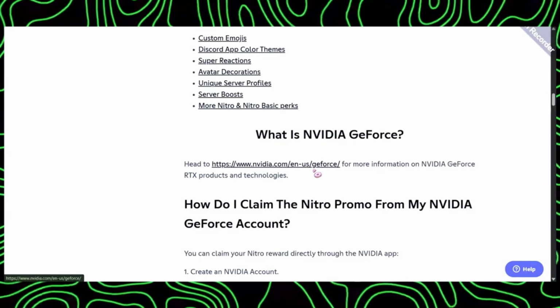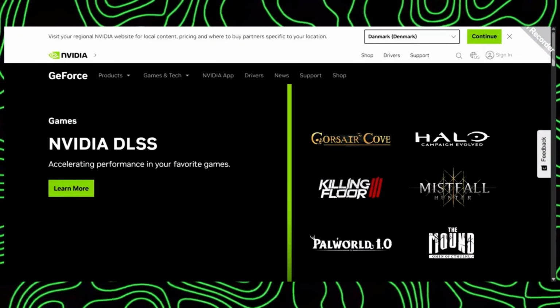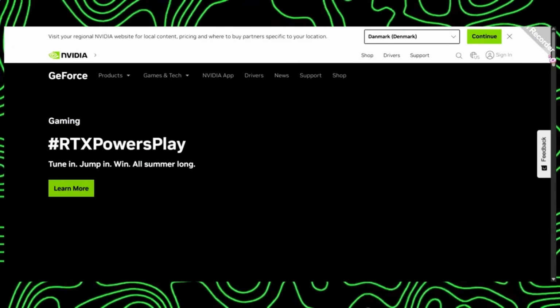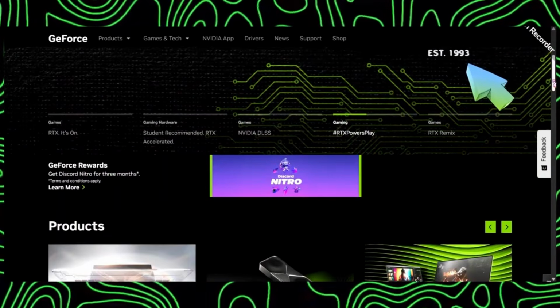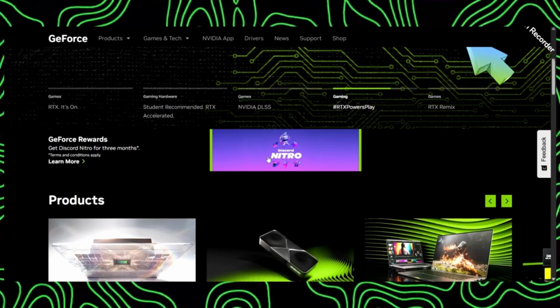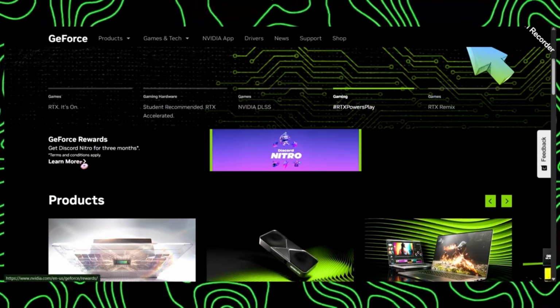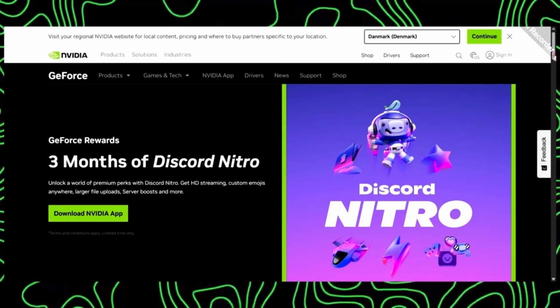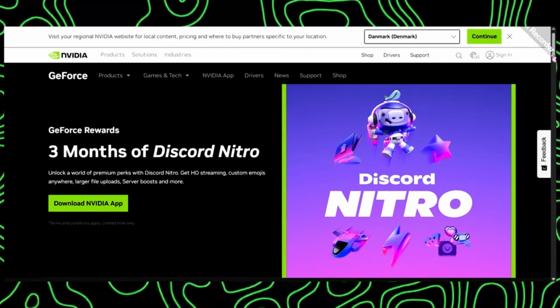This is important because new countries have been added to the list like China, Cuba, Venezuela, Brazil, Sudan, and Belarus. It will not work even if you use VPN. Now, the fifth requirement is kind of an unspoken one just based on my own trial and error. It's not going to run on a phone, a Mac, or a potato Windows setup like mine. You're really going to need a decent Windows PC or laptop that can actually handle the NVIDIA app.